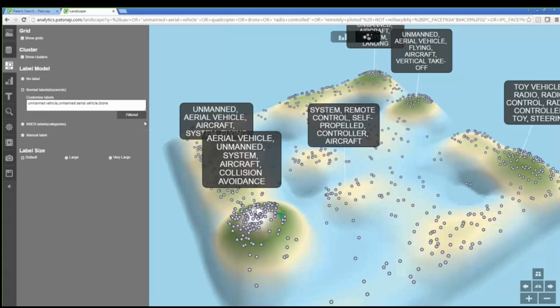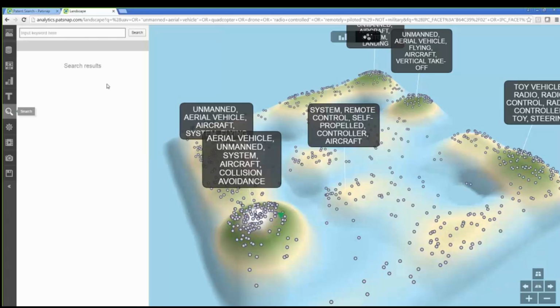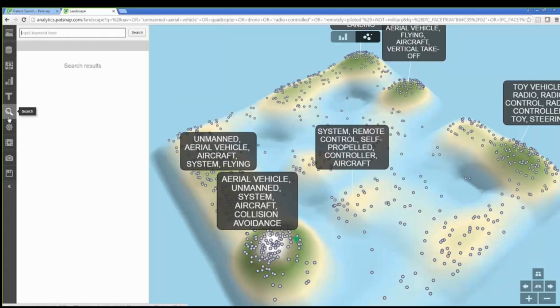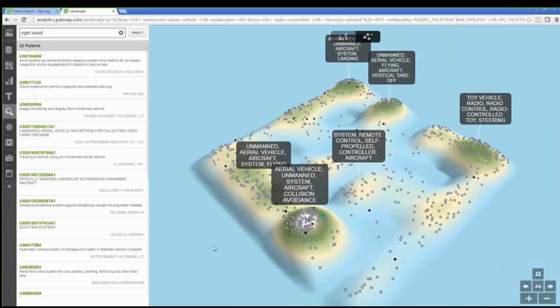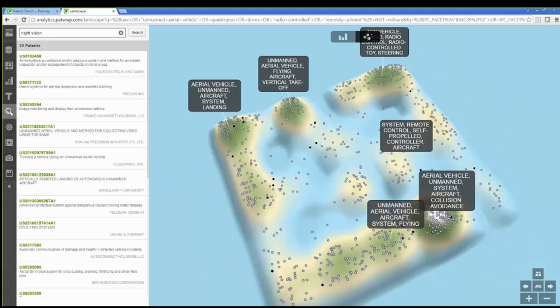How else can we understand freedom to operate as well? I mean, landscape is all good. By the way, if you want to locate something pretty easily on the landscape, click your magnifying glass button and we can search. For example, if I was more interested in, let's say, night vision. I don't know if it's going to pop up. I'm going out on a limb here. 22 patents, fantastic. So there are 22 patents on this landscape that have something to do with night vision. If I notice that that is clustered in a certain area, then those are the patents that I might want to check out. Wonderful.